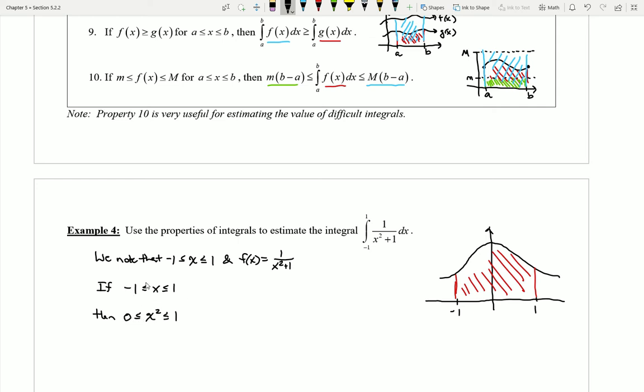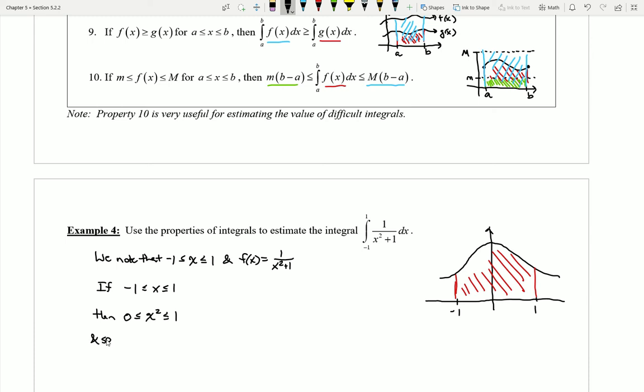Notice I didn't square all three things here. That's not what I was doing. I was thinking about if I took every number from -1 to 1 and I squared all of them, then where would the results actually fall? The results, if I took all these x's and I squared them, could only ever be 0 or positive, so they could only exist from 0 to 1.